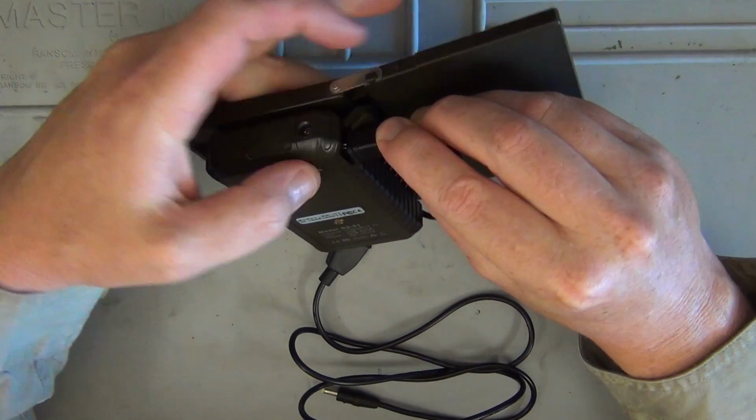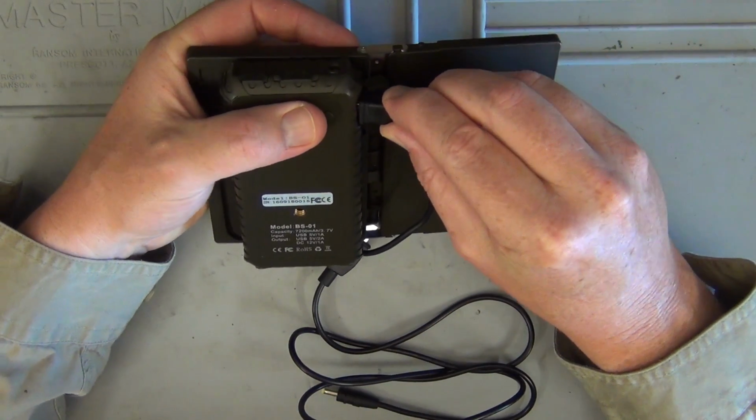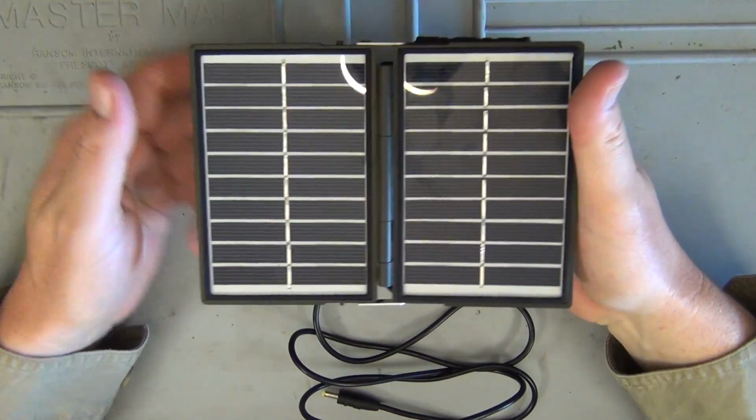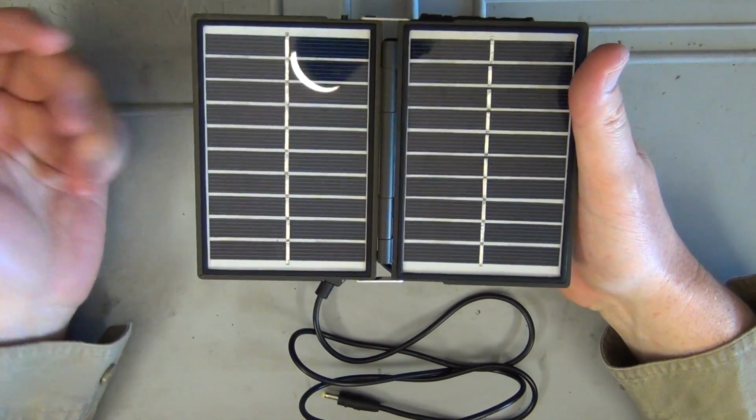So if, for example, you wanted to charge this via actual solar or sunlight, just throw it out in the sun like this and it'll charge up no problem at all.